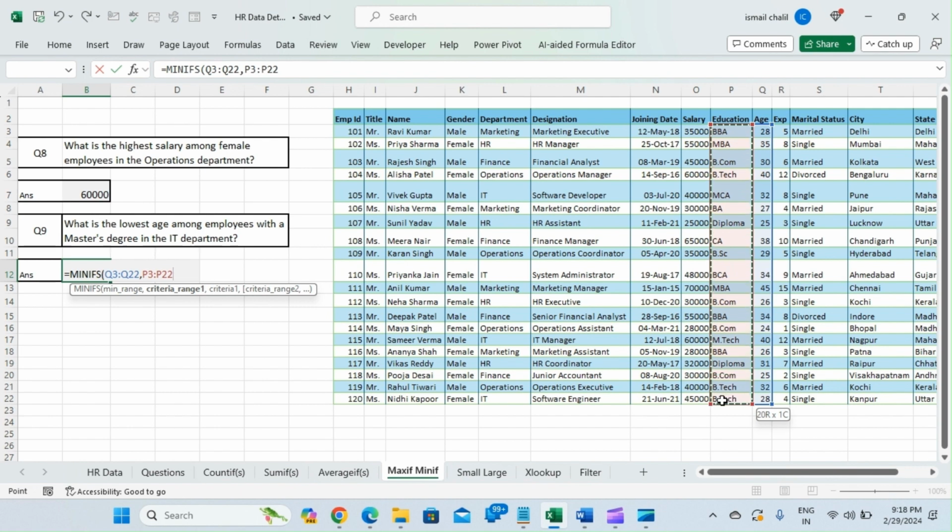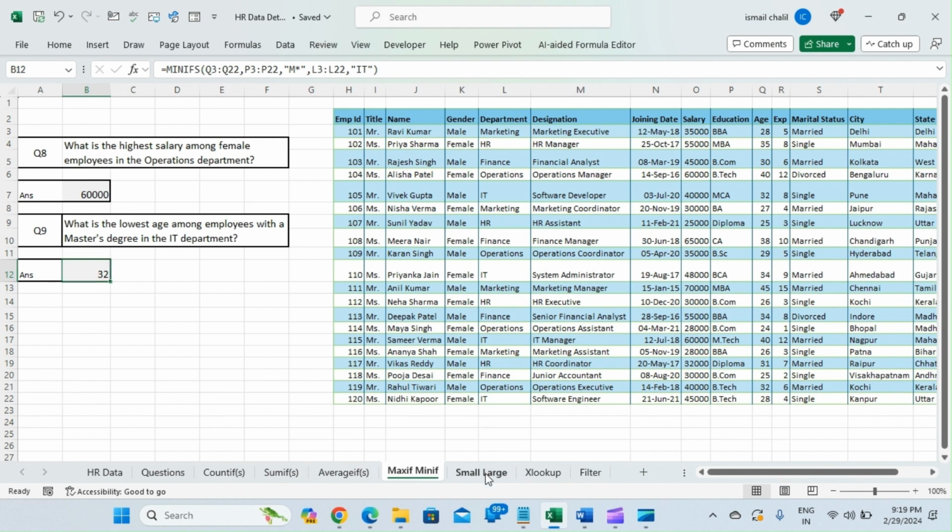And if you remember, like we did earlier, master's is anything that begins with an M. So M star. Close my quotes, comma. The next one is who are working in the IT department. So I'm going to select my department, comma, in quotes IT, and this is the lowest age of an employee with a master's degree who's working in the IT department.